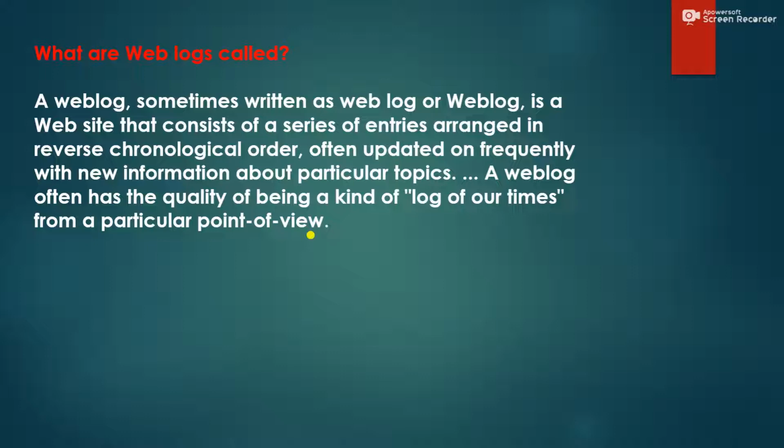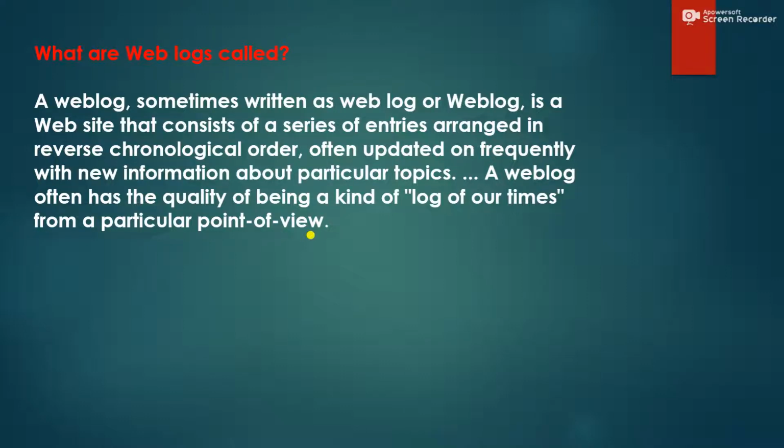In short, a blog refers to an online journal where entries are posted. The word blog has been derived from weblog. Again, I am repeating, a blog refers to an online journal where entries are posted. What is a blogger? A person who maintains a blog is called a blogger, and the art of writing a blog is called blogging.